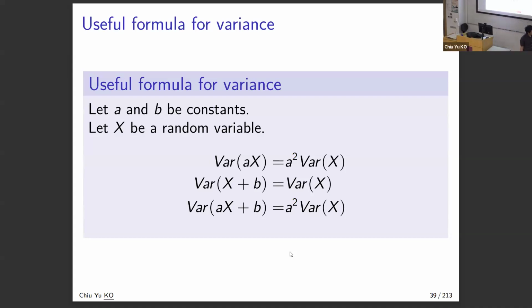So the variance, if you multiply by A, will be A squared. So if you double your investment, your risk is not doubled. If you look at the variance, it's quadrupled. Of course, if you take the square root of both sides, you get the standard deviation, which is still linear in that sense.